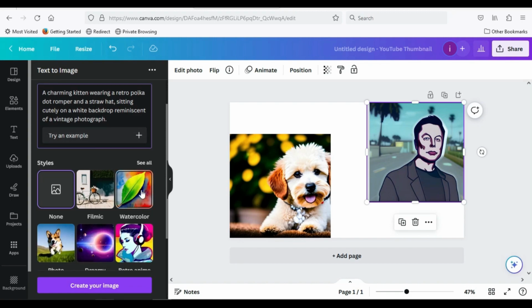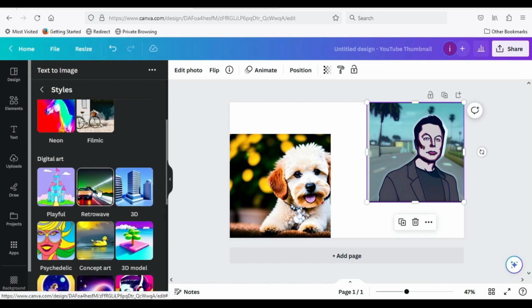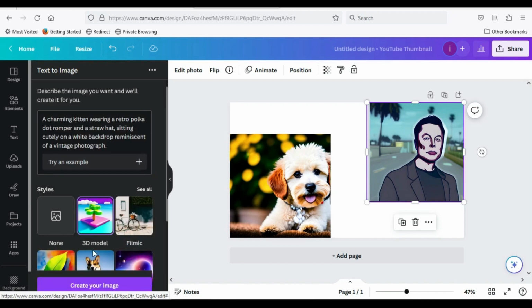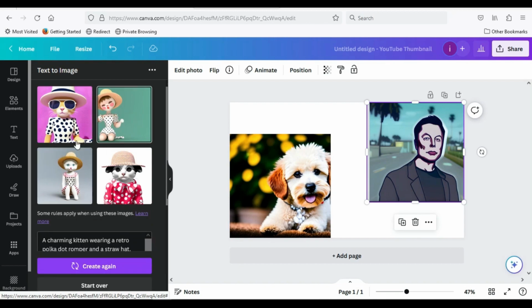Paste the prompt in Canva and change the style as you wish. And here you have new photos using Canva AI.